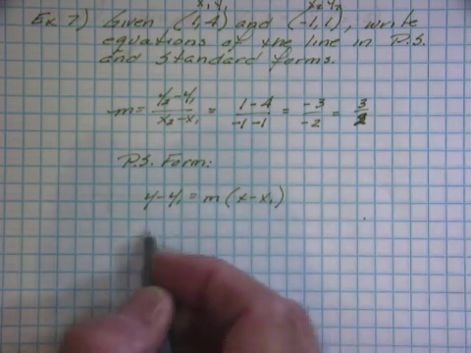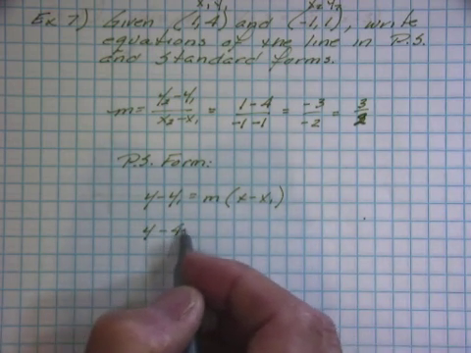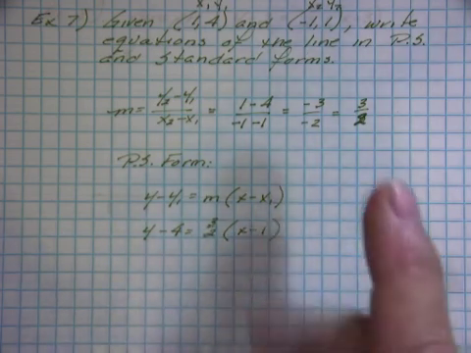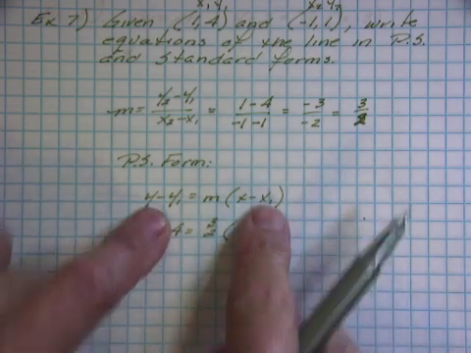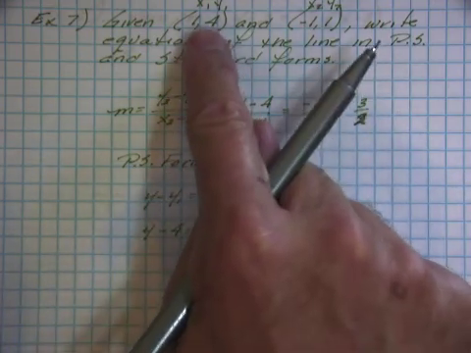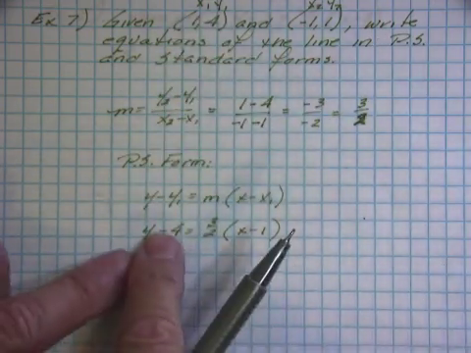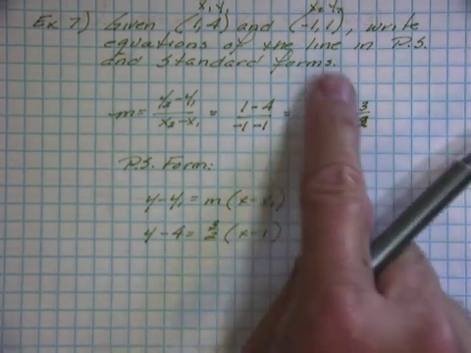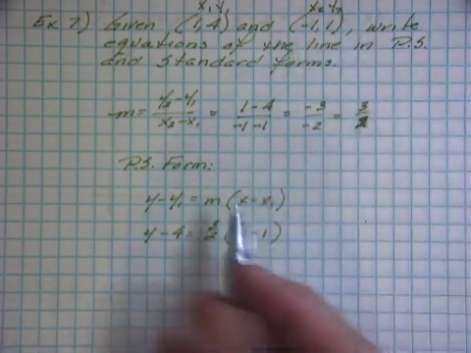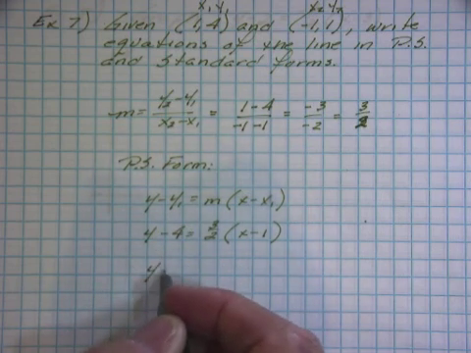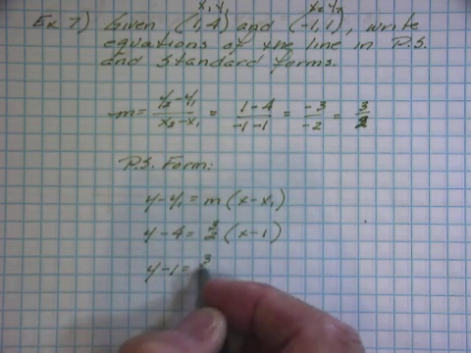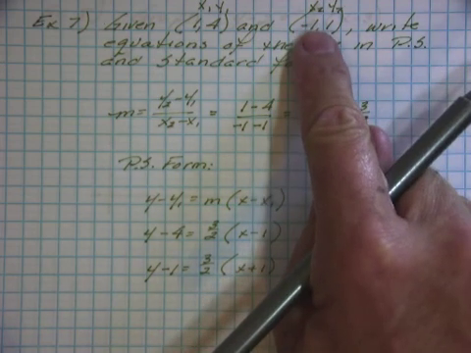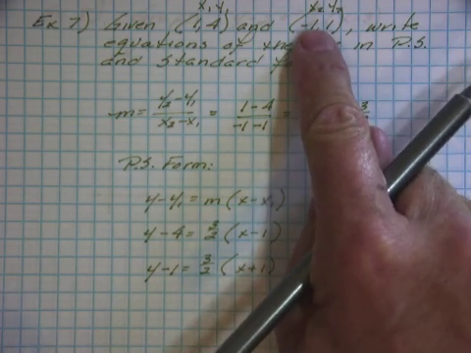All right. So start with point slope form. y minus y sub 1 equals m times x minus x sub 1. So I'm going to use that x1, that y1, plug them in with the slope. So y minus 4 equals 3 halves times x minus 1. Again, I pulled those numbers for x1 and y1 from right there. Now, boom, you're done. You got it.